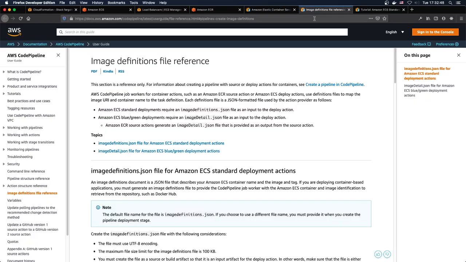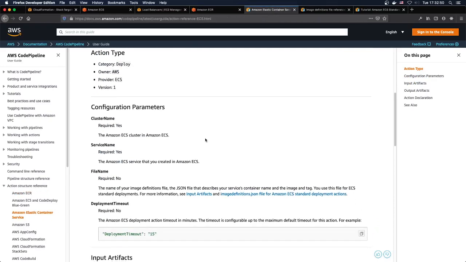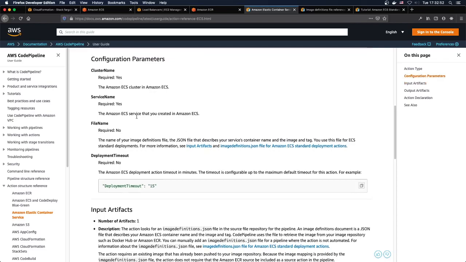Another thing that I will bring up: there are a few different parameters that we need to pass in. The cluster name and the service name are pretty easy, we'll know what those are. The deployment timeout, I'll just let it default, and then the file name. The file name is something interesting. We have to pass in this imagedefinitions.json file, or this format of file.